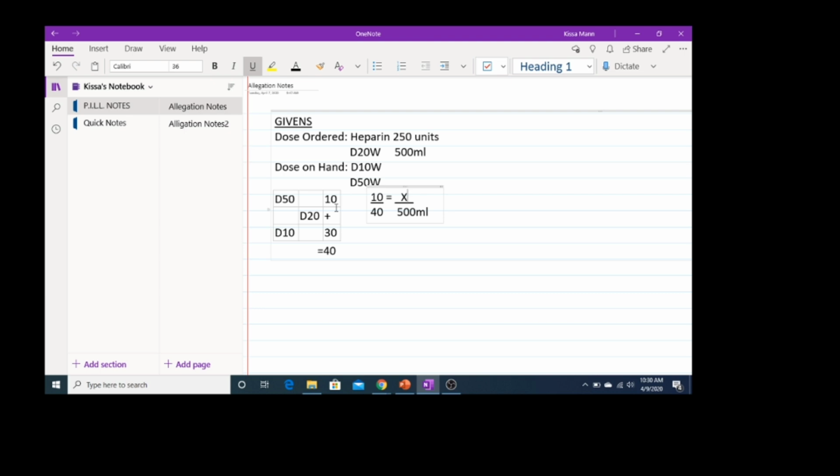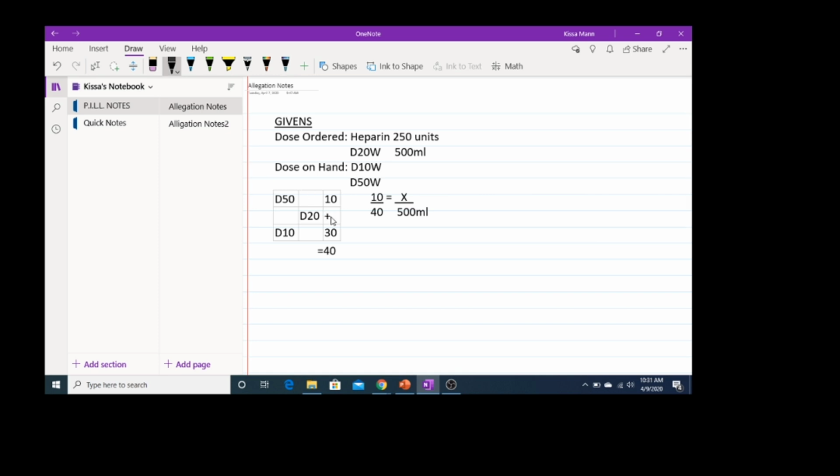And when I'm working it out with pen and paper, I would actually just draw a line right where my 10 is. I would draw a line here, and then I would draw 40 underneath, and then I would just set it equal to x over 500. So I'm not adding extra steps, an additional writing. So I'm like, wait, where did this 10 come from? Where did this 40 come from? I will actually just add it right in the table.